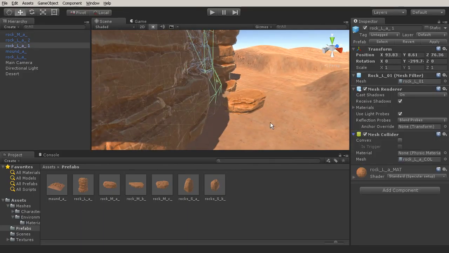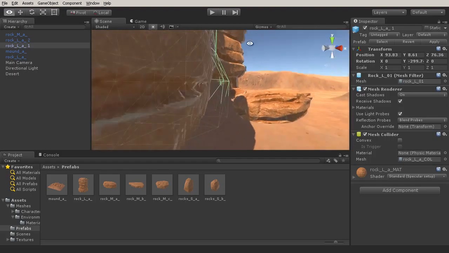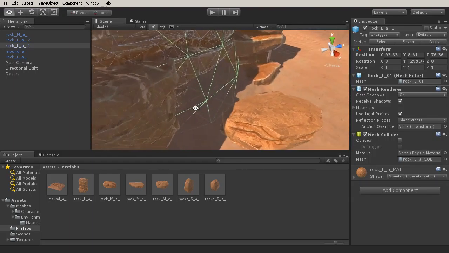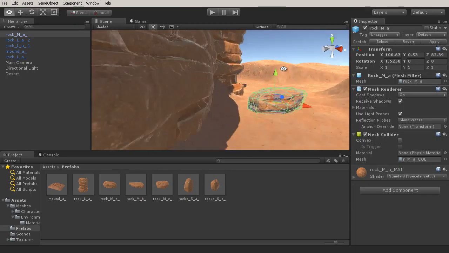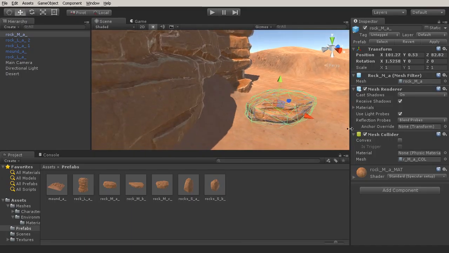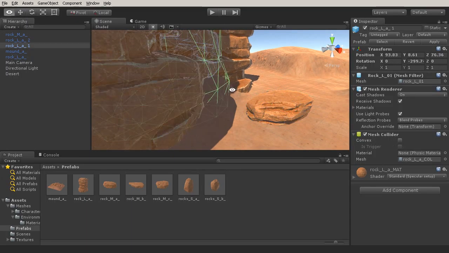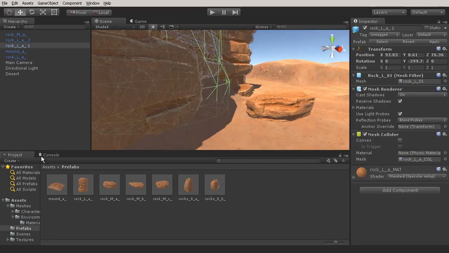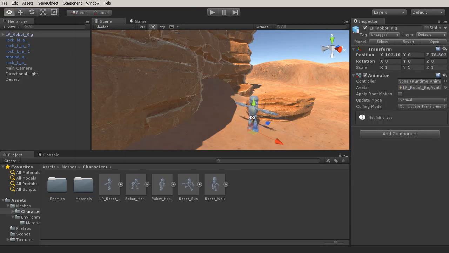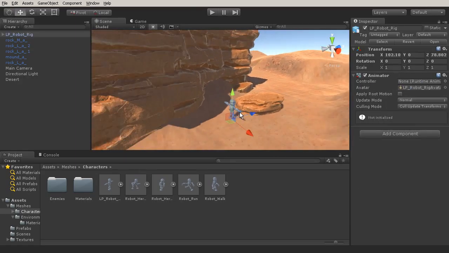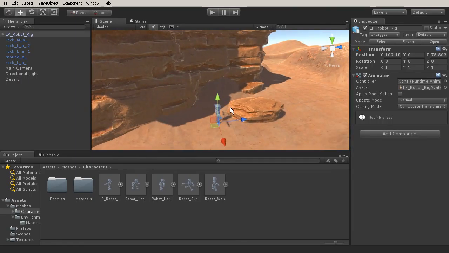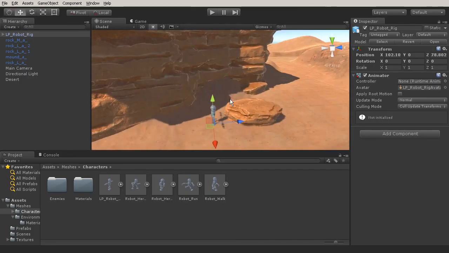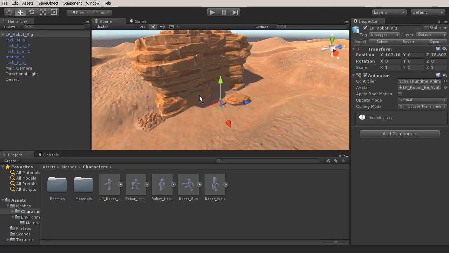Okay, always be aware of your collisions as well. You can see here that even with that collision, the player probably won't be able to get into that area. So if that's something that you want to have in the pathway, you need to make sure that you give them enough room in the collision itself. Okay, so that should be plenty of room. And again, if you want to check that scale, you could always bring in your character just to see what that's going to look like. Now just remember that that is there, and to take that out whenever you are ready to set up your player character. So as you can see, that's manipulating game objects in the scene.